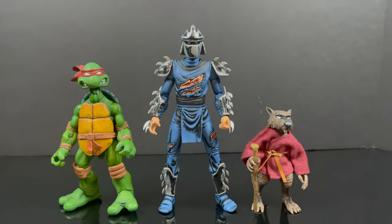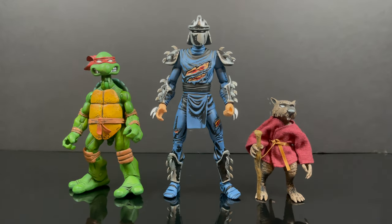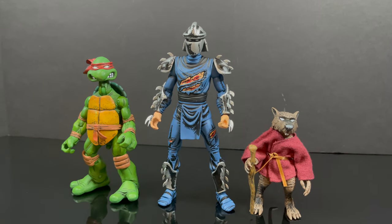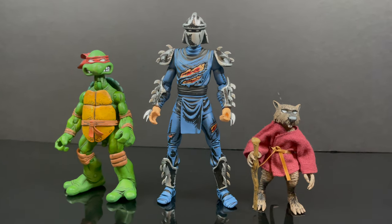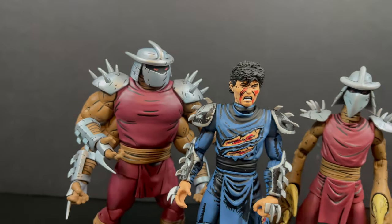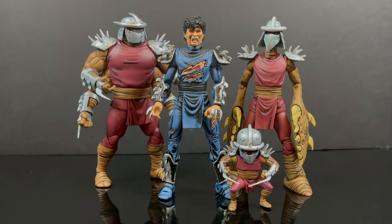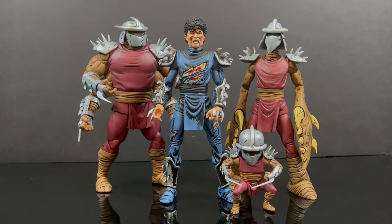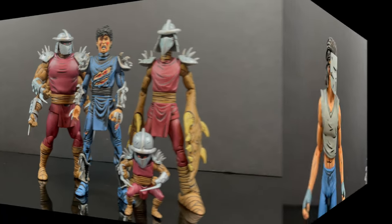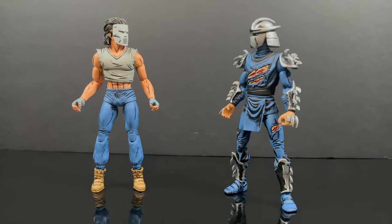In terms of his scale, I would say that he matches up pretty well from turtle to mutated rat. I think that's an excellent size for the Shredder. The blacks, the blues — everything works for this different colorway variant. And as you can clearly see with his clones that came along later with the whole space worms thing — I'm not even joking, watch my clone video if you want to know more — that red would be the color he should have. You can also put him with Casey Jones, they totally go together, so you can kick the Shredder out a window.